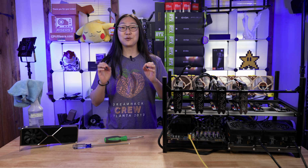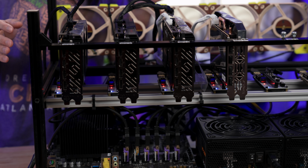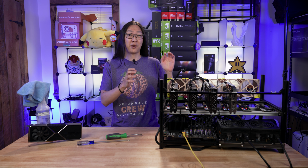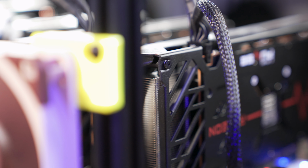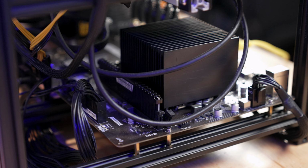First, let's talk about the most important thing, the graphics card, right? It's actually the power supply. The reason being is that the power supply is connected to every part on the rig, from your graphics cards to your fans to the motherboard, the SSD, literally everything is powered by the power supply. Everything relies on it. So that's one part you definitely don't want to cheap out on.